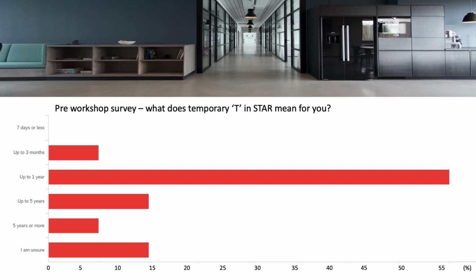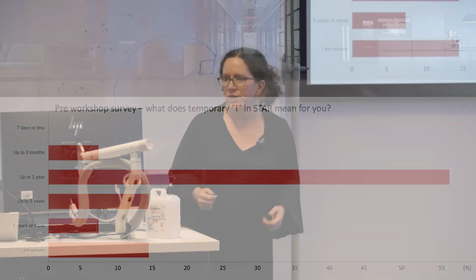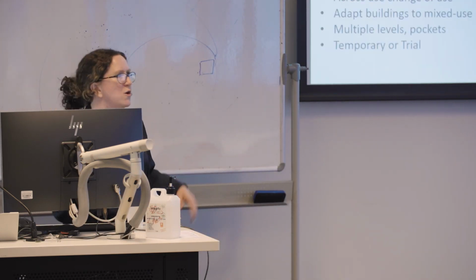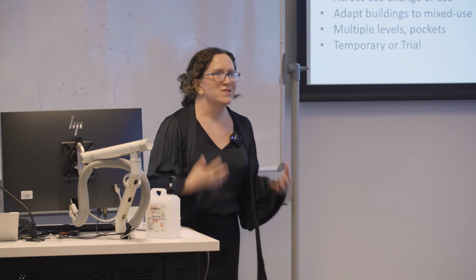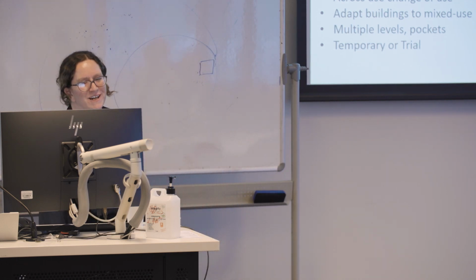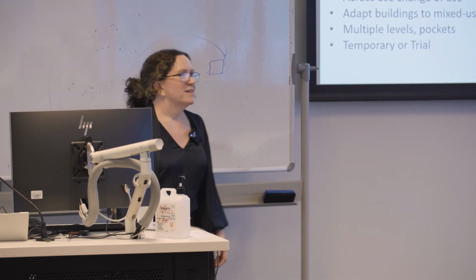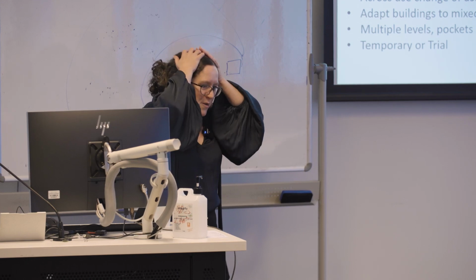So going to the pre-workshop survey, you guys responded, and the biggest timescale that you all agreed was temporary was up to 1 year. STAR is around 1 year in your minds and your thinking, which certainly does feel much more temporary than Muncaster's work around 7 to 15 years. So for Sydney, we're going to roll and go for 1 year. We're going to do temporariness, even though we don't really know what temporary or permanent really is anymore. And we've certainly experienced that ourselves. I've been through all Melbourne's lockdowns, and the disruption is my only permanence now.